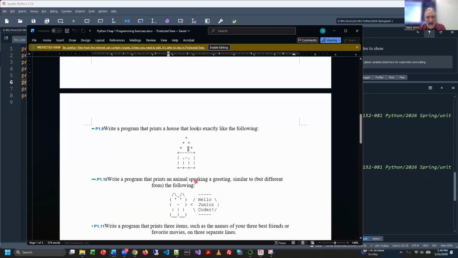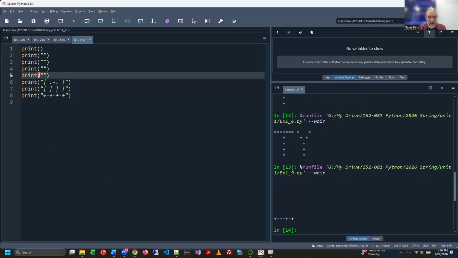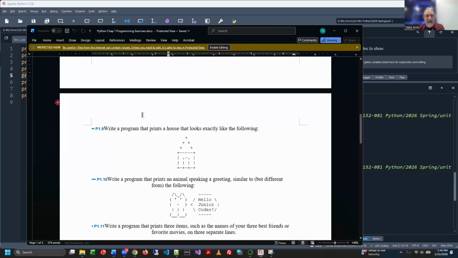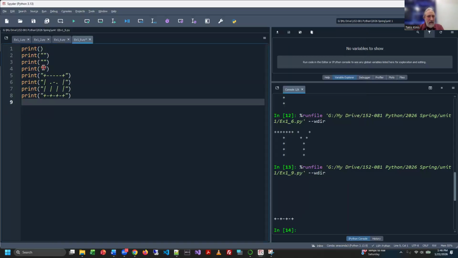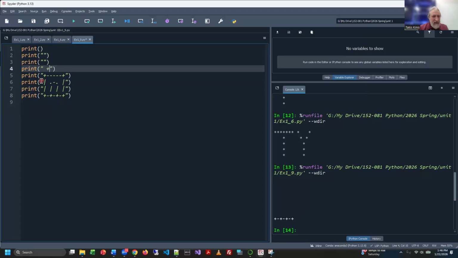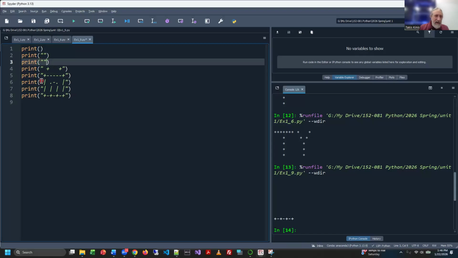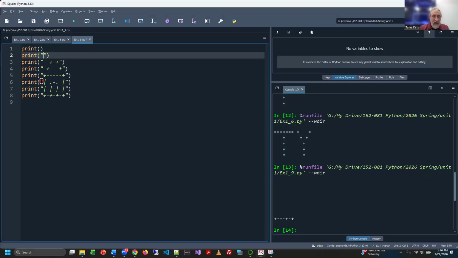There we go. And then I'm looking at, all right, then I have plus a bunch of dashes and a plus. And then I start doing the roof, which starts angling in with the pluses. And notice I'll do a space, plus, plus there. And you might find yourself having to redo it a couple of times until it's exactly right. You can tell I've done this enough times where I almost have it memorized because it's pretty much the same every semester. But there's my little house, folks.